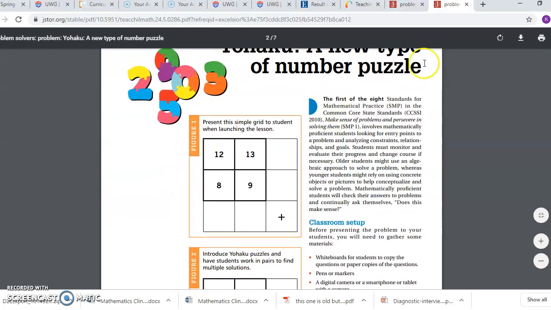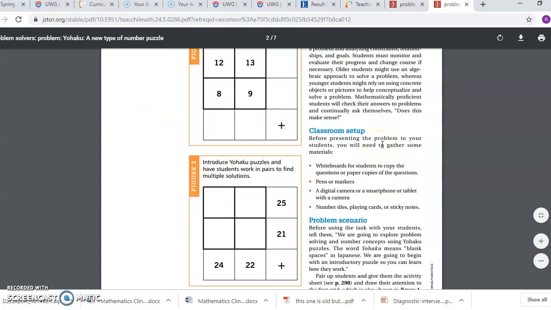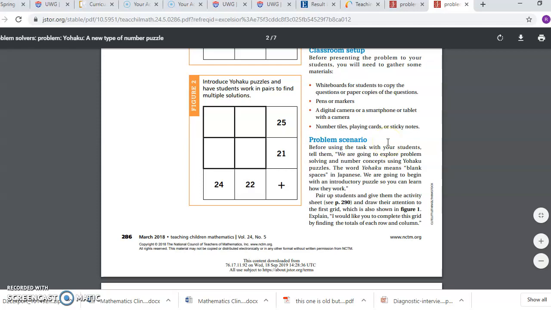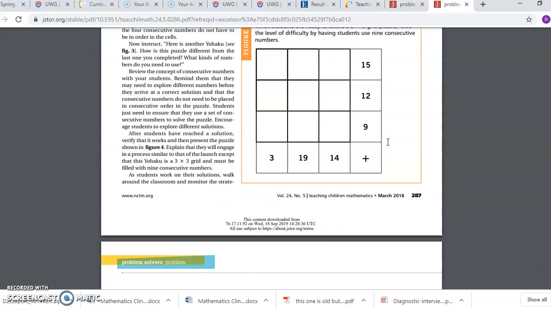And I'll see this one is about number puzzles. Looks like they're doing a further development on number puzzles that already exist. They're changing them up a little bit. It's a good number sense type exercise. So that has good potential.